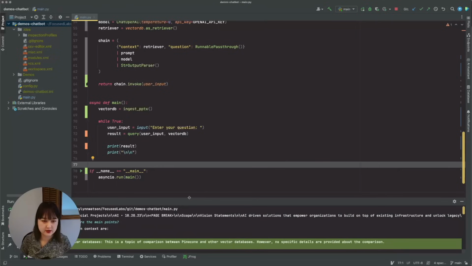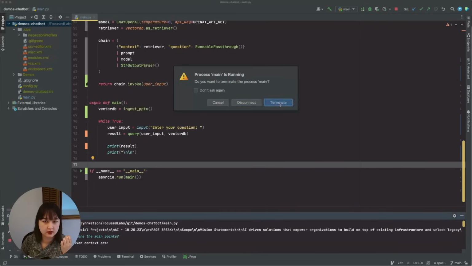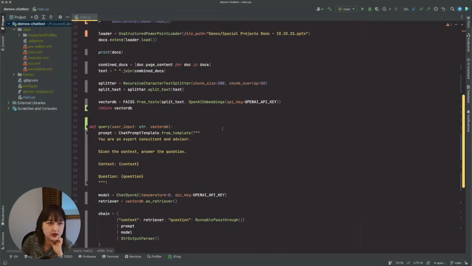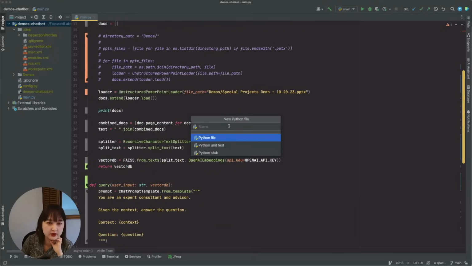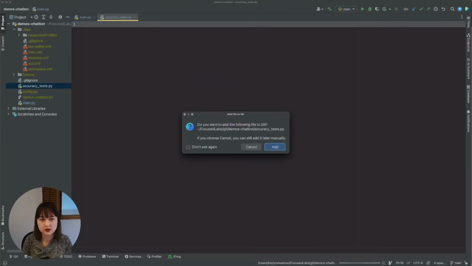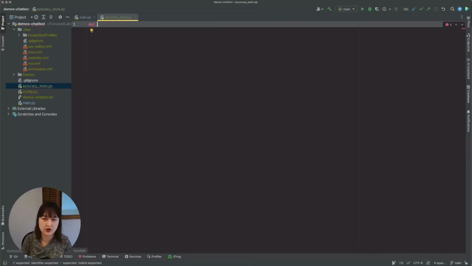Awesome. So we'll terminate that and we'll create a new file. We'll call this accuracy tests. Let's create a new function called factual accuracy.